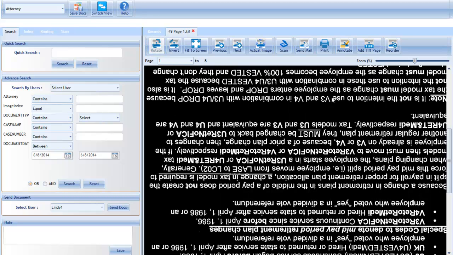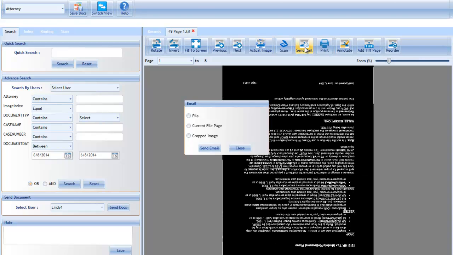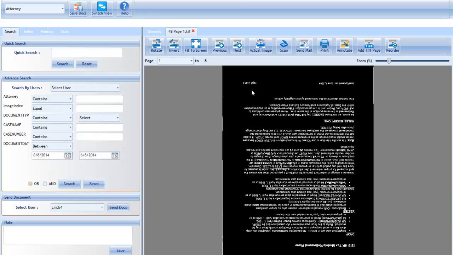You can send the record or attachment as an email. You can choose to send the entire file or just the page that I'm viewing, or you could draw a box around the cropped image that you're wanting to email as well. If you have fax capability from your computer, or maybe it's a fax board on a copier and you're doing the print to fax feature, you would just fax it right out of the database just the same.